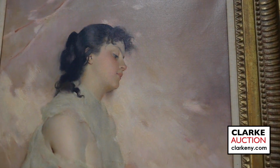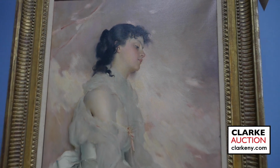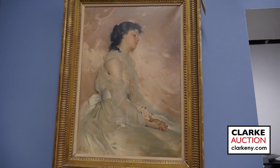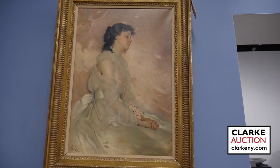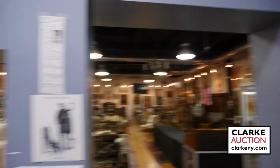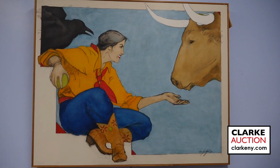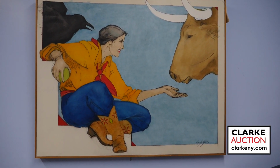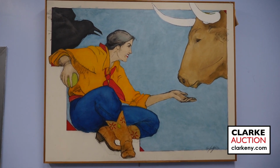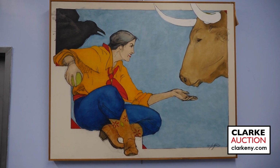It's a really great detail in that. It does have a bit of damage, which you can't see down in her sleeve down below, but it's a really fabulous example of the artist who's known for these ingenue type paintings. We now move on to a Western theme by Donna Howell-Sickles, a contemporary artist, and this is called The Measure of Curiosity. A great example by the artist done in 1993, lot 32, and an estimate of 2 to 3,000.